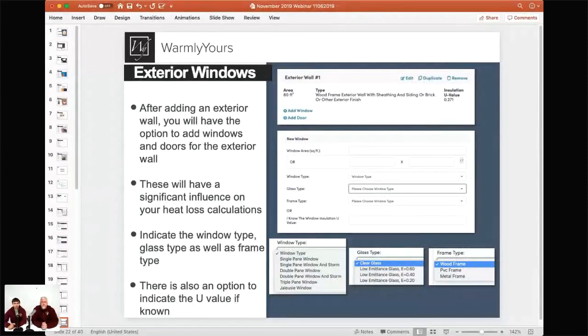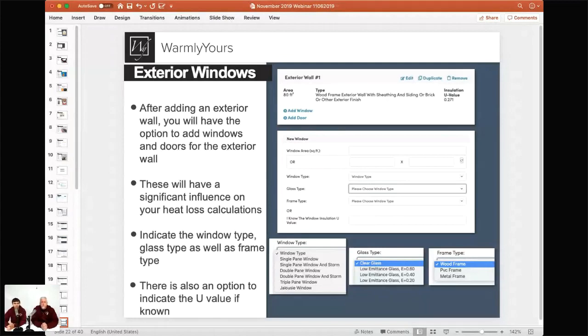So a common question might be, where do I start adding doors or windows? You cannot start adding doors or windows in this tool until you add an actual exterior wall with all the information. So like in the example on that image on the very top of the slide, you can see an exterior wall is added, and then it prompts you to add the window or add the door or add both of these or add multiple of these.